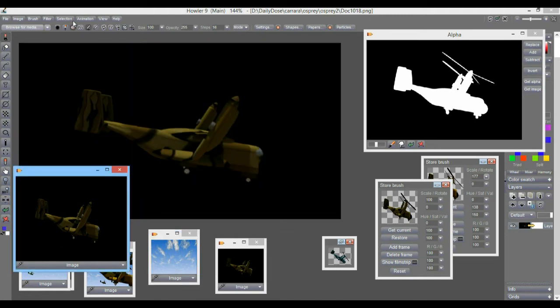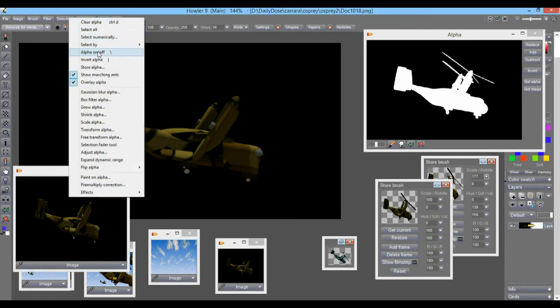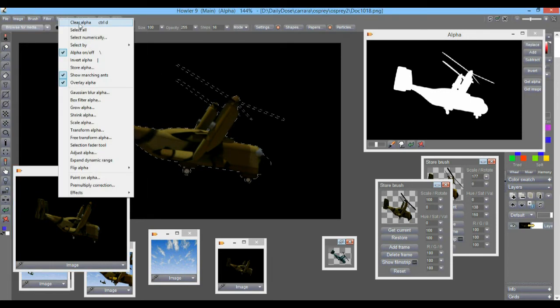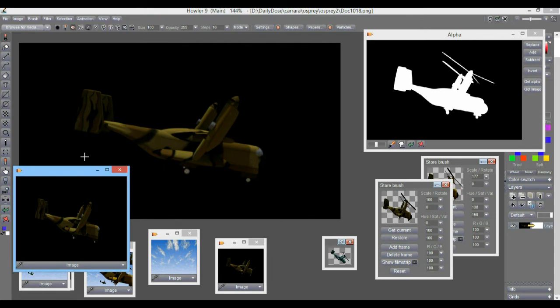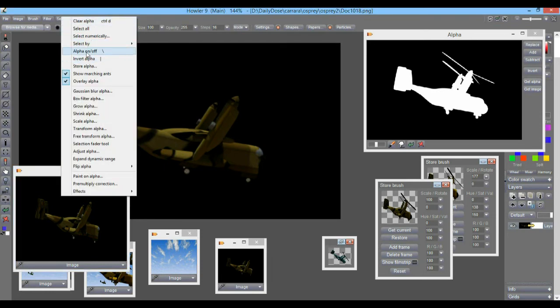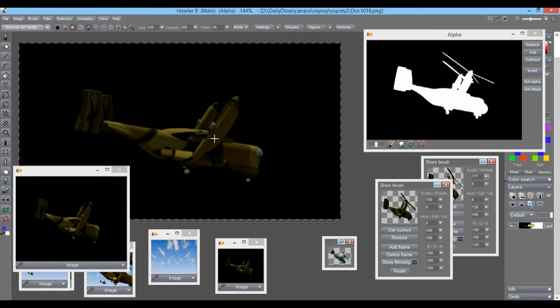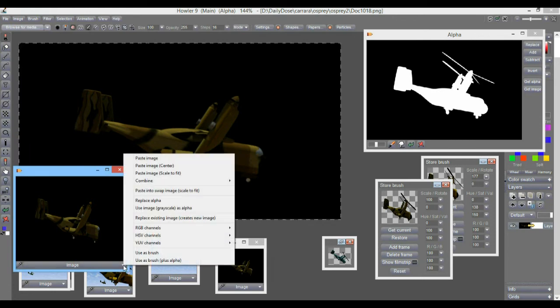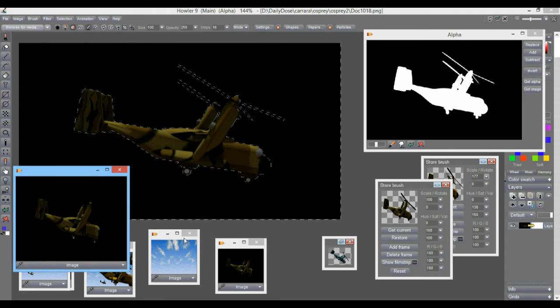And that will only restore the, let's see, if I clear the alpha channel, and then I click here, and then I make sure the alpha is enabled. Yep, it did not restore the alpha. So clicking the thumbnail only restores the colors. And the thing you want to do is sometimes also restore the alpha that was saved away with it. Right? You can replace the alpha, and there you are.